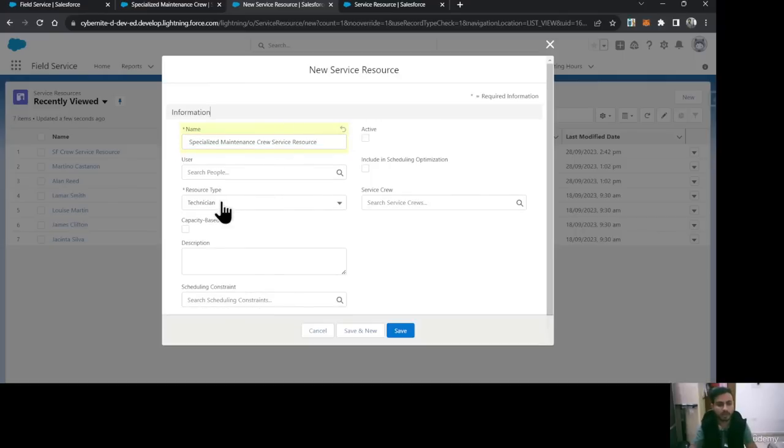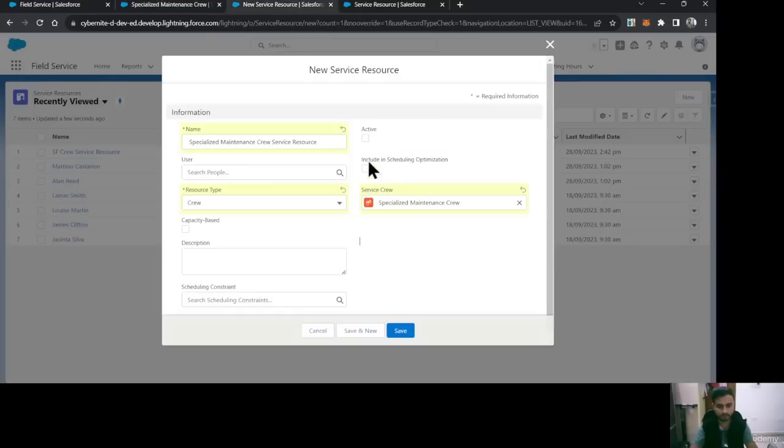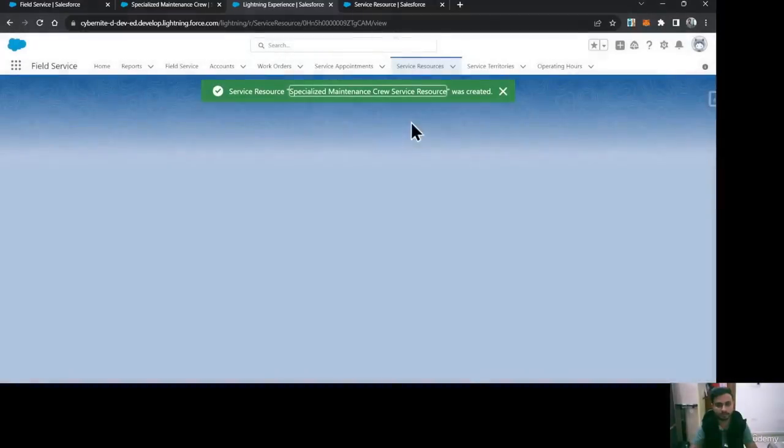Okay, and instead of technician or any other person, we need to select the resource type as crew, and we need to populate the service crew in this service crew lookup field. So we are going to select specialized maintenance crew, that is the crew we have created, and I'm gonna make it active and just save it.